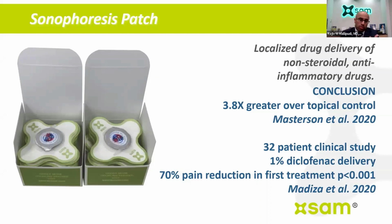And what happens is with Masterson, they were able to show that with sonophoresis, these patches in particular were able to deliver the drug 3.8 times faster. So patients get significant pain relief. In addition, which is very exciting, patients in a trial by Mediza were able to have significant pain relief, in which case there was a group called rapid responders. Rapid responders reported pain relief on the first treatment, not the first week, the first treatment.